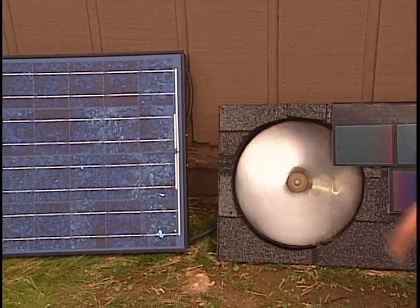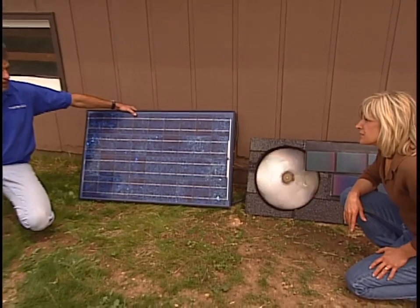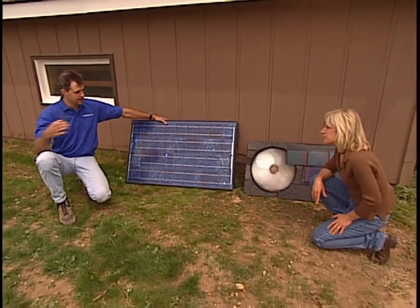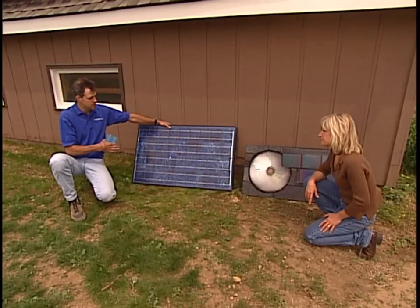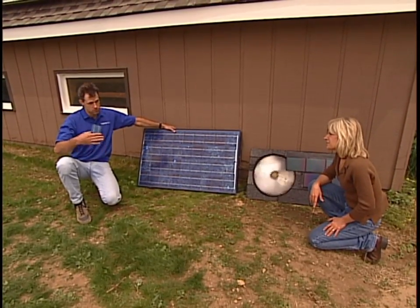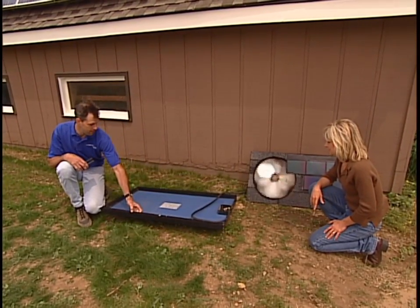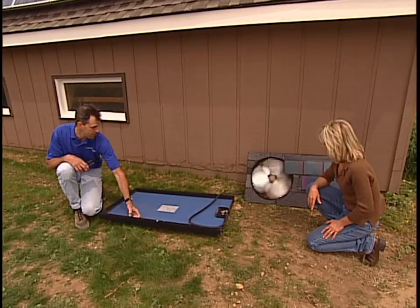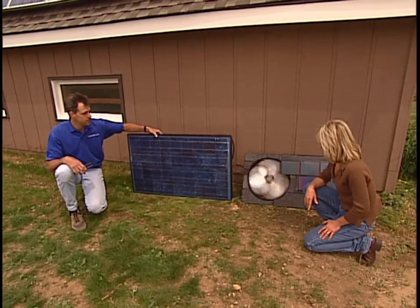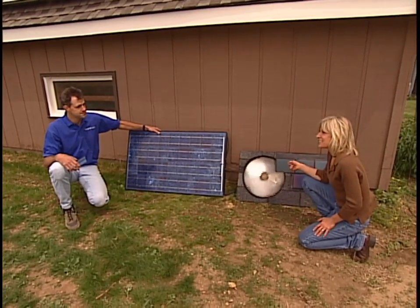So what happens if the sun isn't shining? Basically, these panels are all rated under what they call full sunlight conditions. If the sun's shining really bright, that's what this panel's actually rated at. The production of these panels has to do with the available light — meaning if it's very low light, you just produce less. For example, if I put this back down, any fraction from down to up, you'll notice it goes slower and faster. Basically, you just produce more or less electricity.